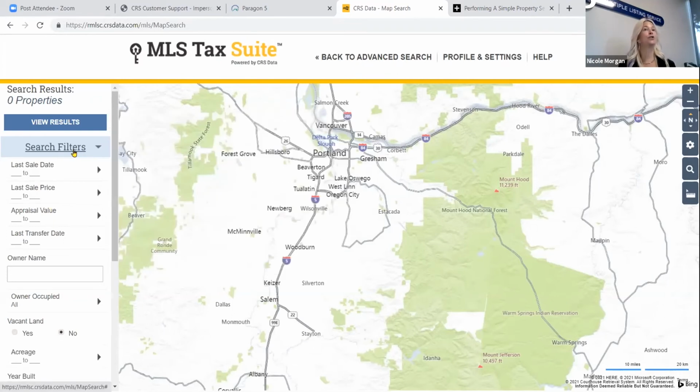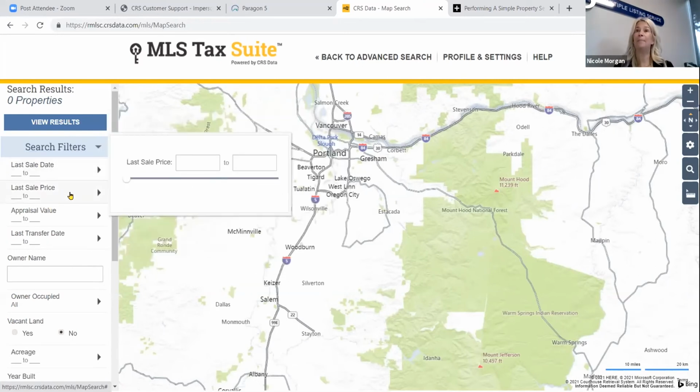Now I can start to search using the map, using only the things I'm looking for. So let's play with this a bit. I can scroll through and tap and type in the minimums and the max as far as last sales price. Or if I'd rather drag and drop, and that works better for me, I could drag and drop to identify the range or the idea of price range that I'm looking for as far as the last sales price and date.